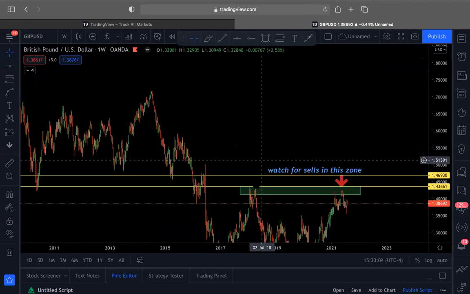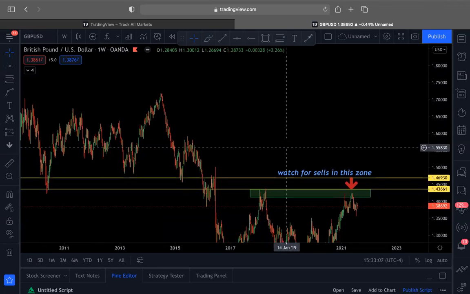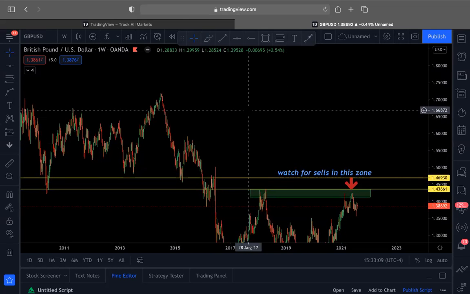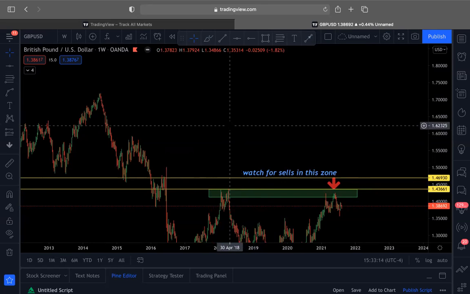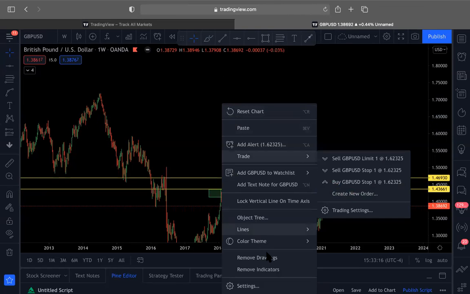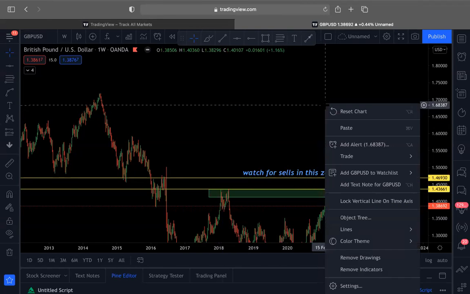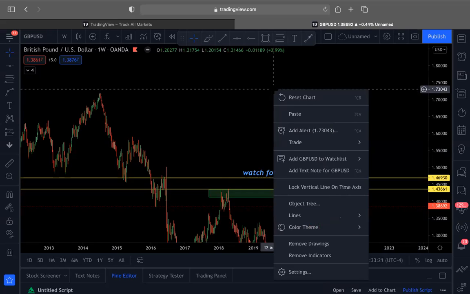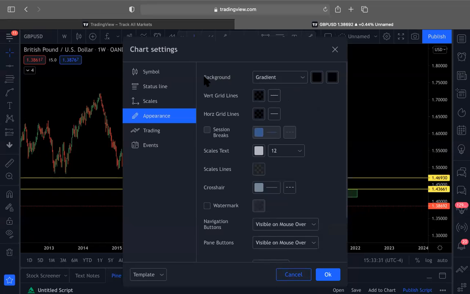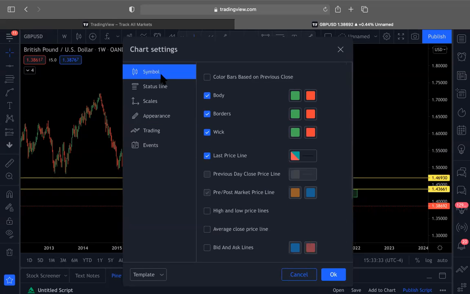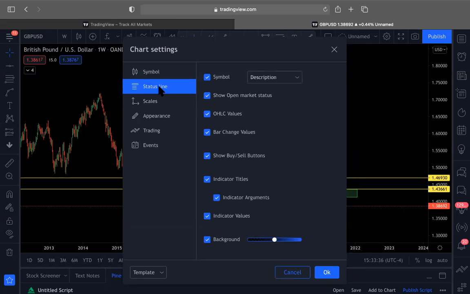All right. And another thing I like to show you guys is, let's say for myself, I like the black background. The contrast is just better on my eyes, so I like black. But a lot of times when we sign up for TradingView, they will have you in a white screen. Your background will be white. You could right click anywhere on your chart, select settings, and over here, you could change your candlestick colors. Okay, you could change the appearance.